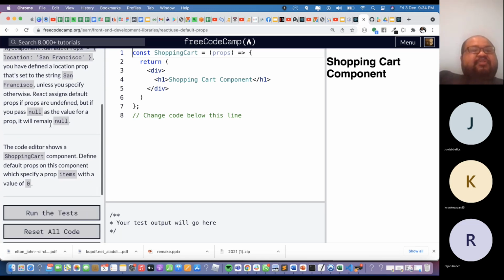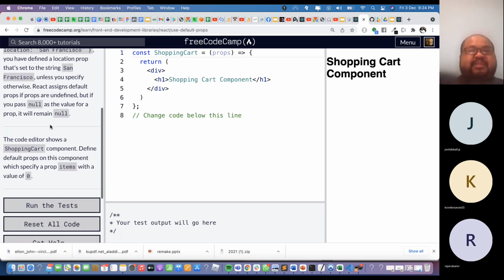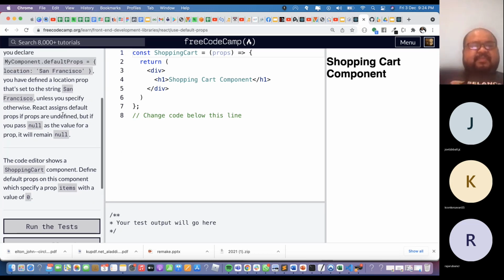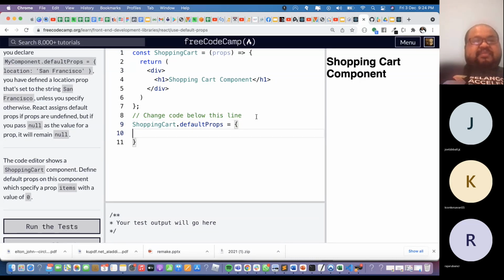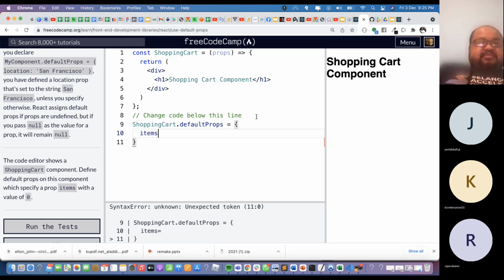The code editor shows a ShoppingCart component. Define default props on this component which specify prop items with a value of 0. So you will do ShoppingCart dot defaultProps equals items equals 0.